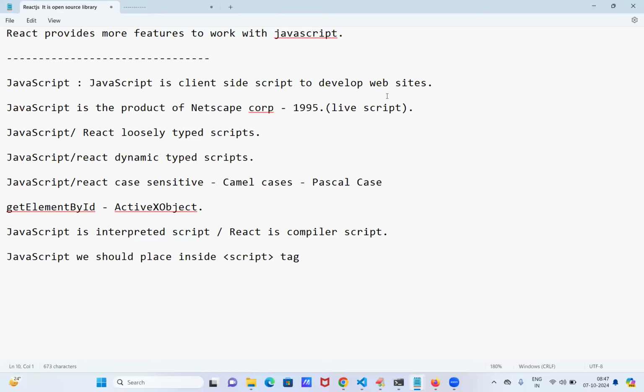Any other questions? Every day it is a 1 hour session, but in the initial demo classes we are spending 45 to 50 minutes. After that, every day a 1 hour session. Hello, sir. Yeah, tell me. Is Redux covered, sir? Yeah, Redux, we'll discuss that.